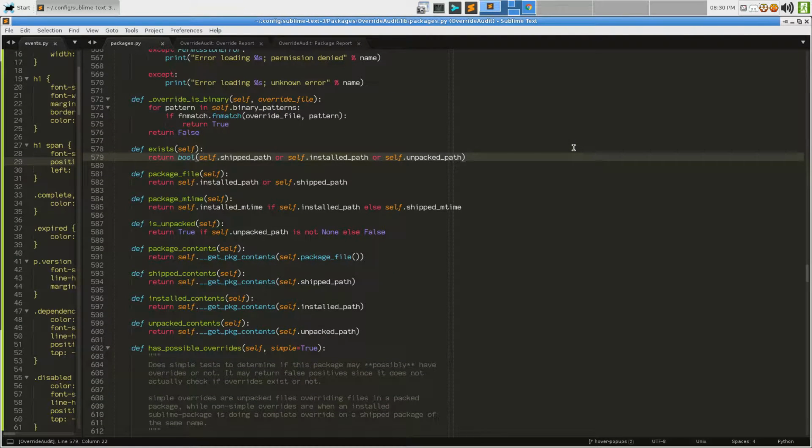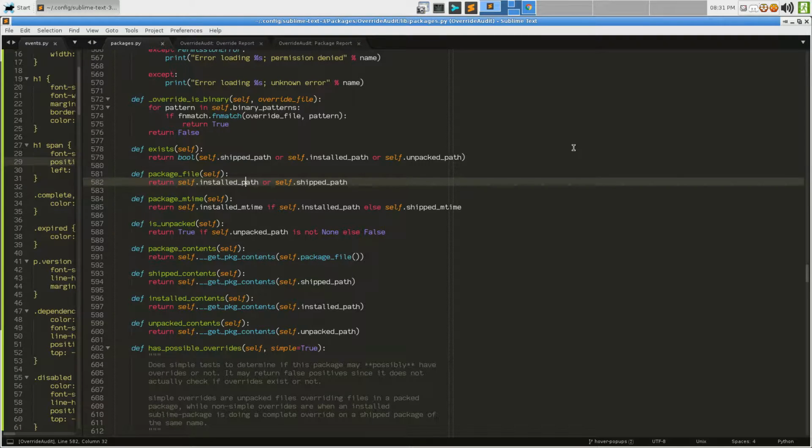See if this package exists by checking to see if it has a path for a shipped package or an installed package or a place where unpacked folders could exist. Package file is either the installed package if it exists or the shipped package if it's not.